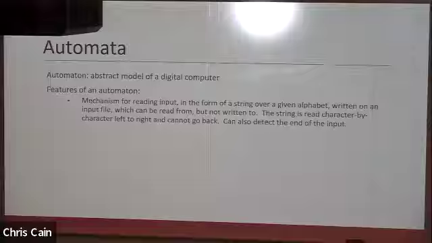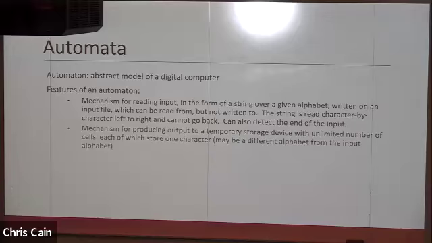Once we reach the end of the string, we can detect that we are at the end of the string. And from there, we can determine whether the string is in the language or not. It may need the ability to produce output. It's either going to accept or reject, or it's going to produce some kind of output in the form of another string. As it does that, it needs the ability to write to some kind of storage that it carries with it. So different automata have different types of storage. And we will start with one that has absolutely no storage.